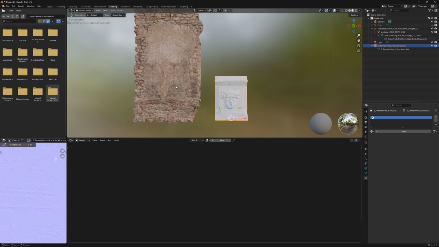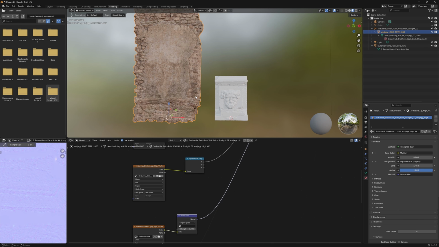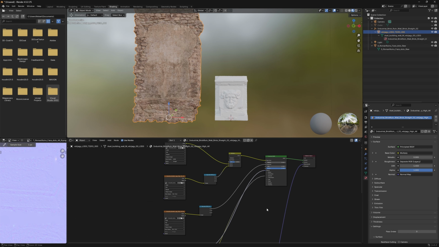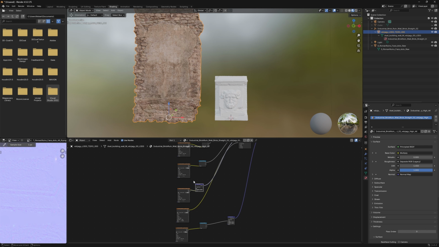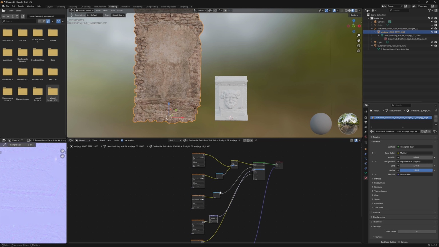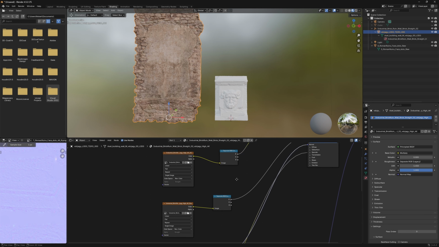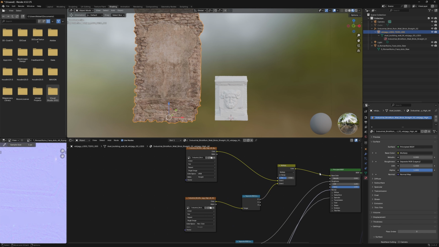And as a reference, I have exported an object from Megascans. So I use the Blender option from the FAB store, and it pops in with all the shaders as it should be. So this is of course really nice that you can study how it's supposed to be hooked up. Now this shader network is a little bit more advanced than I want to do at this point.